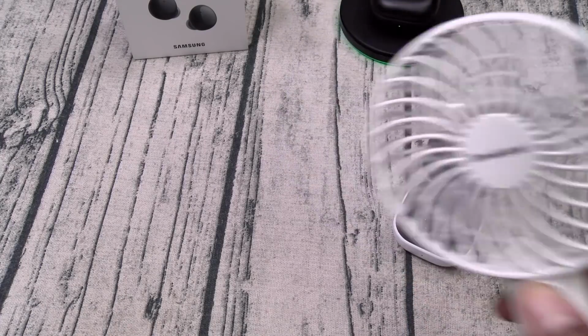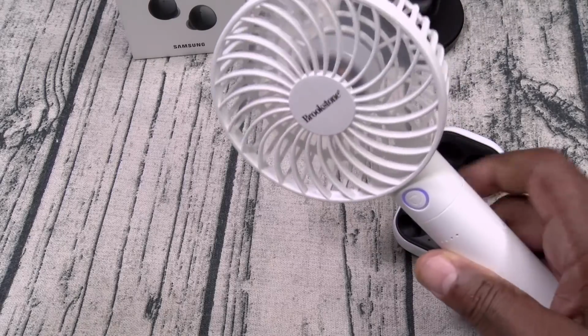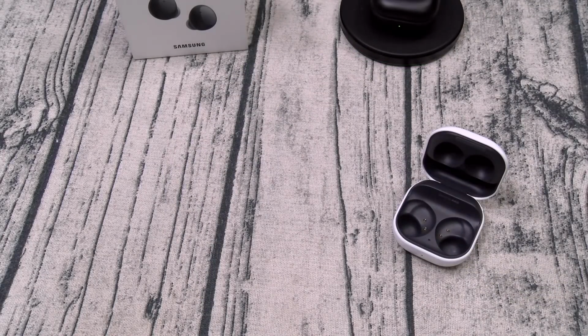Now check this out. Now, I'm doing my wind test. All right, I'm turning on the Brookstone fan that you got me. This simulates me driving outside. What about now? You hear any sounds? Okay, okay, I got the fan right by the earbud. You can still hear me? All right, it's a little glitchy now. Okay, now I'm gonna move it back some. What about now? You can still hear me? Okay, now this simulates if I was just walking around or driving outside. There's a lot of wind blowing right in my face, but you can still hear me. Okay, good. Let me go ahead and turn that off.